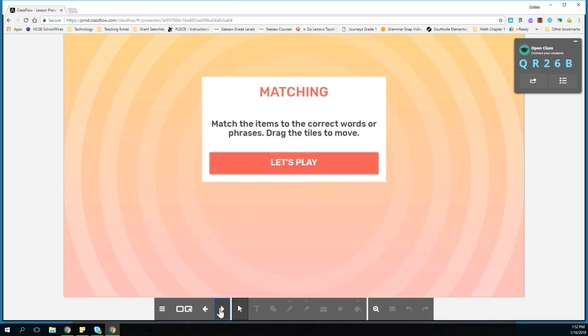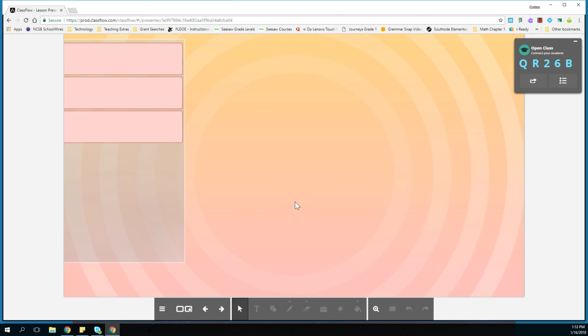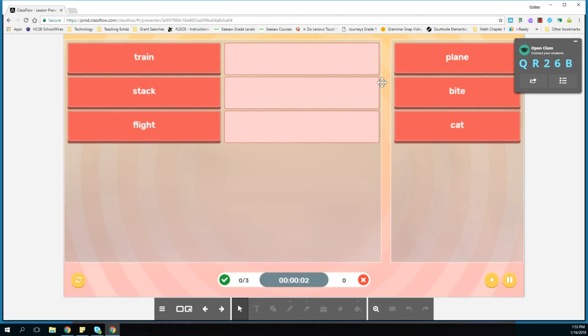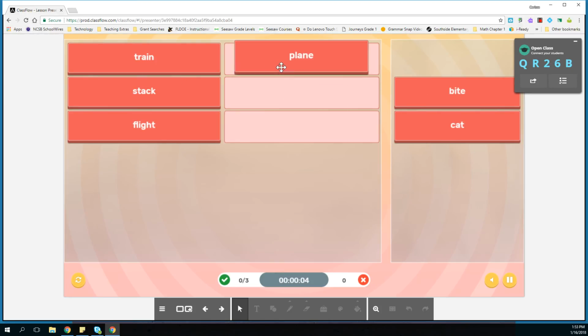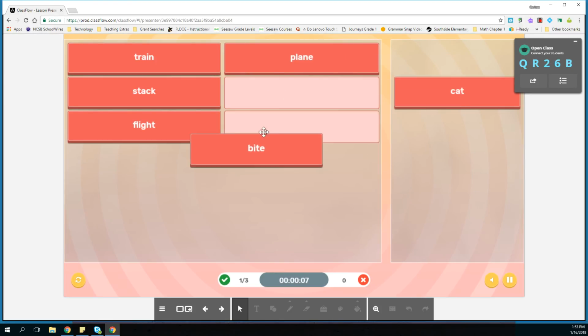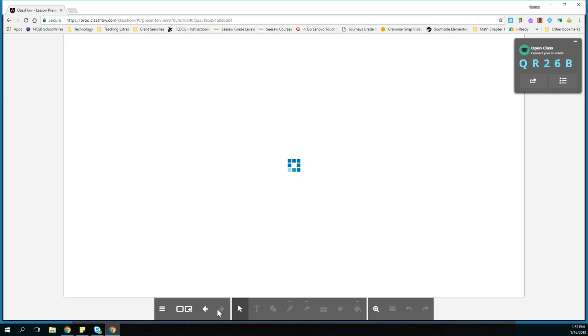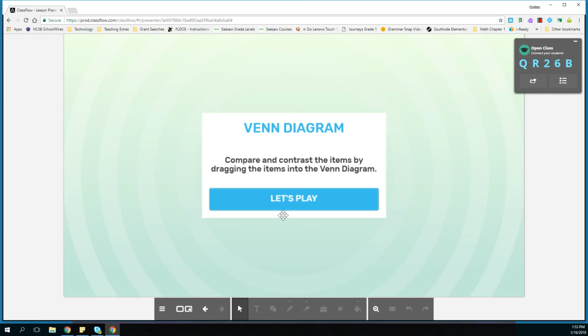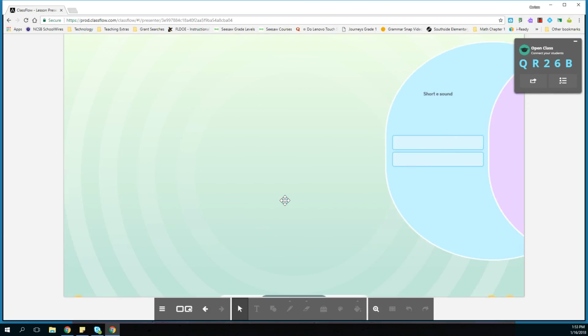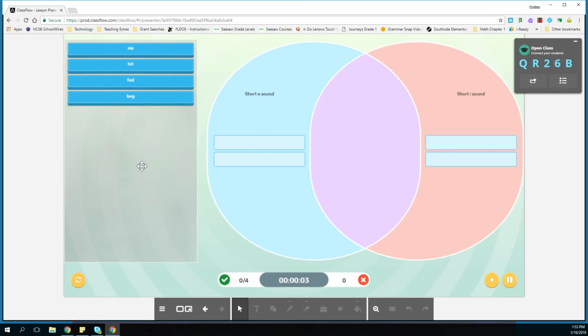Going over the next one here is a matching format. And with this one, we're matching words that have the same sounds. So one of those Sat-10 skills that we practice, but same sounds. And then the last one here I want to show you is a Venn diagram. And you can see here, you can tell how it does get small. But even with a Venn diagram, you don't necessarily have to have something in the middle. If you want student sorting, short E and short I, then you can set them up doing it that way.